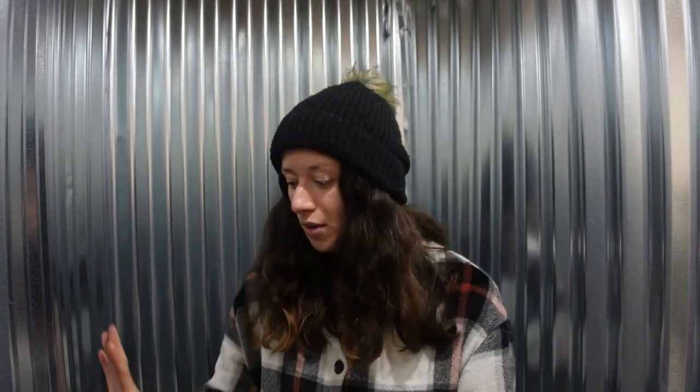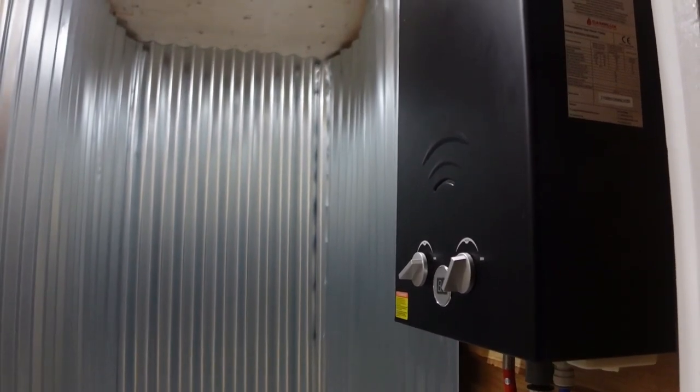We've also got this corrugated metal on the walls. Originally, when we first wanted to do the outhouse, we were going to try to use the metal off the roof of the barn, but the way things worked out, it just wasn't going to be done in time, so we just bought some. We're really happy with it, and I just think it looks really cool as well. We've got this all siliconed in.